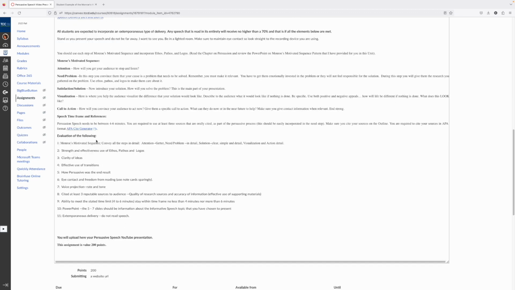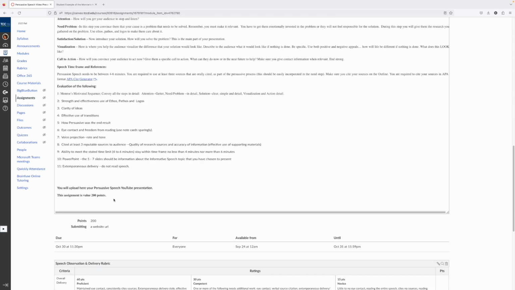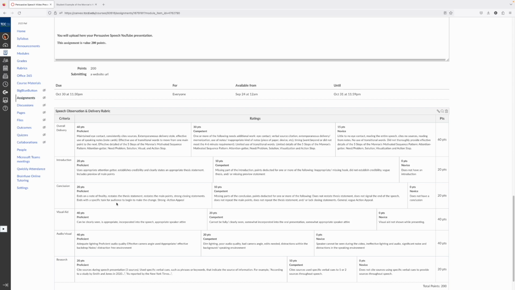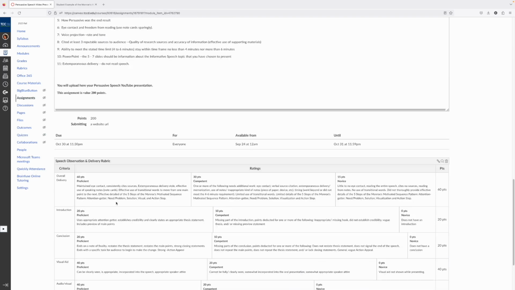So this is what you're going to be evaluated on. Make sure that all 5 steps of the Monroe's Motivated Sequence pattern are detailed. Make sure that you're incorporating ethos, pathos, and logos, and you could read the rest. I also have a rubric that you can read to make sure that you have all the elements, all the criteria that you will be evaluated on.